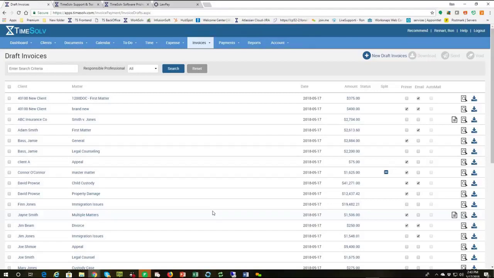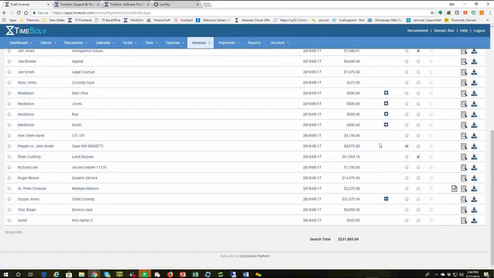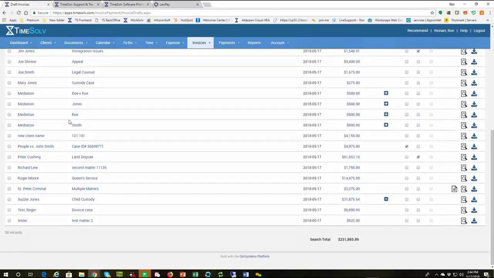Yes, indeed. Now this shows a list of all of those invoices that have been created. So it does tell me exactly the client and the matter that are being billed out and the dollar amount. And here are those delivery methods again. So if I didn't designate anything, I do have that option. I do have a number of different drafts. Looks like I have 30 in total for a fair amount this time.